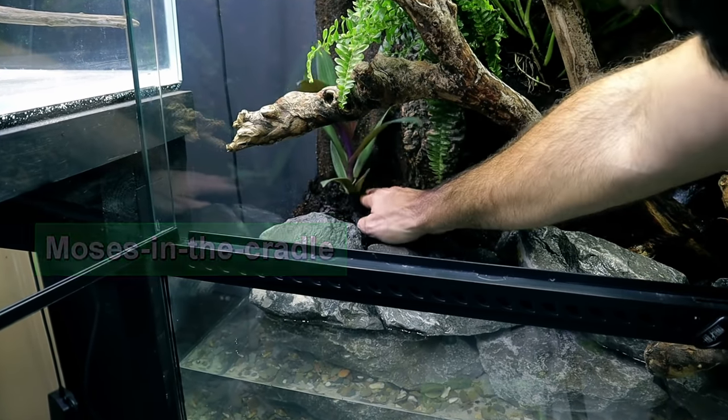Right, so already that's looking really nice and natural, but I do want to add some little rocks just in these little gaps that you can see in the edges with some moss on. Now, I've got plenty of moss to be able to choose from.